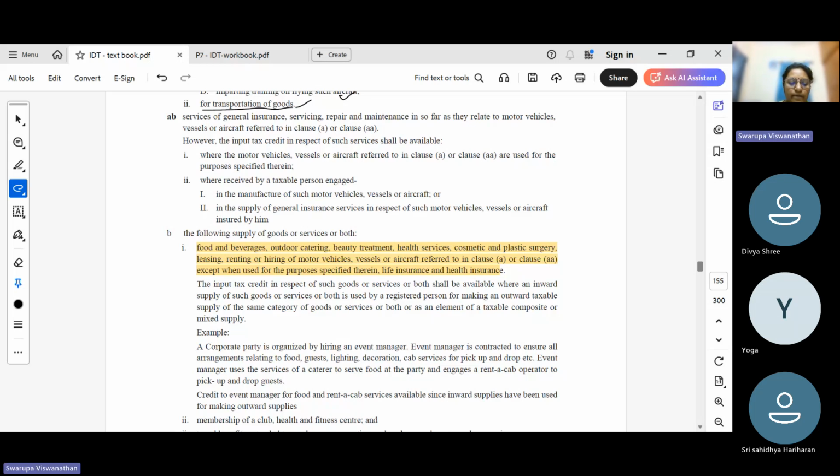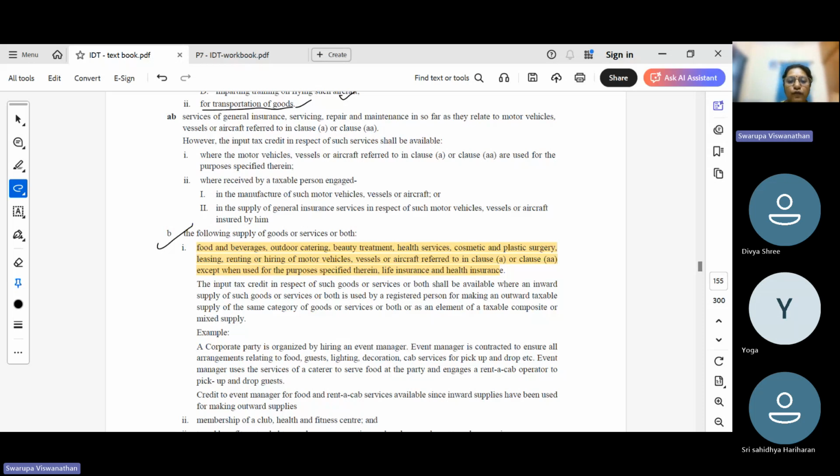The idea is that only those expenses and costs which go into the product, which go into the manufacture of the product, which go into providing the service, should enter into the product cost. And hence, these credits are blocked, because ultimately the consumption happens at that point by the person who is availing these services. So I'll give you this example, food. Next. Okay, this first one is with respect to transport.